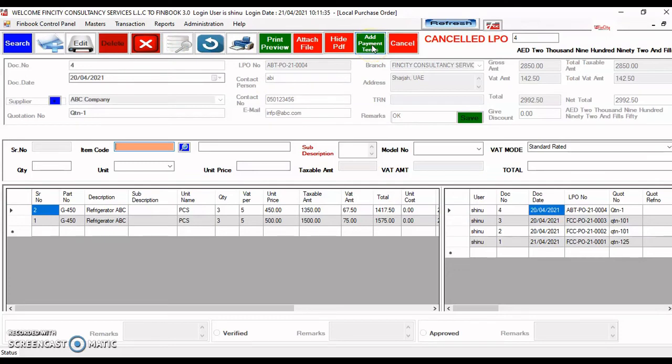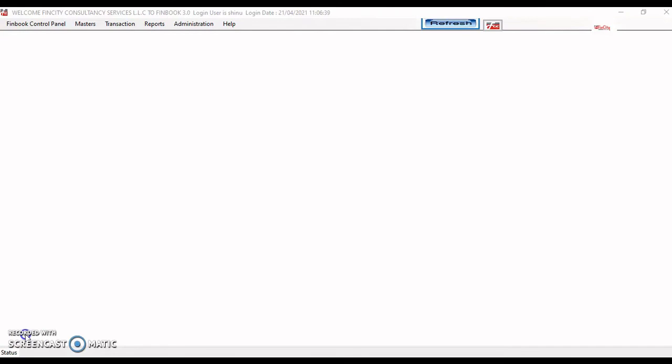So this is the LPO transaction. I think it is clear now. So we created enquiry, quotation and LPO. What is the next step? We completed enquiry, quotation and LPO. Once you send the LPO, the supplier will deliver the item along with a delivery order, or delivery order and invoice. Whatever it is, once you receive the item, it should be reflected in your inventory, meaning stock should be added.